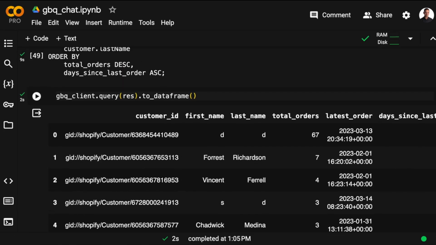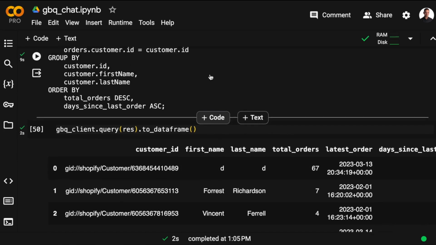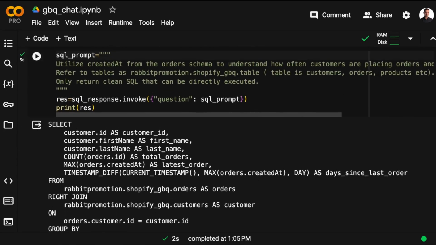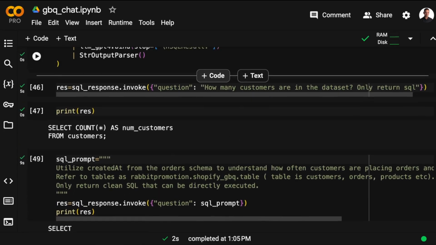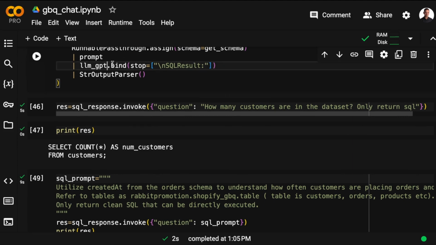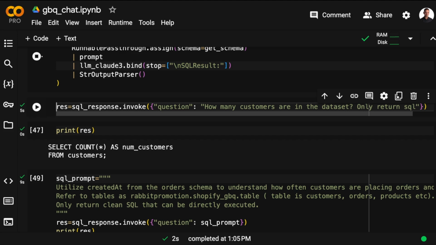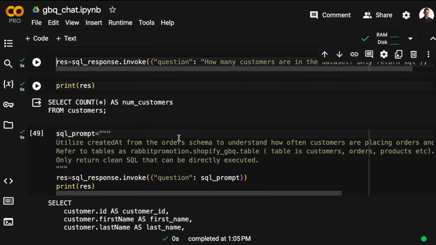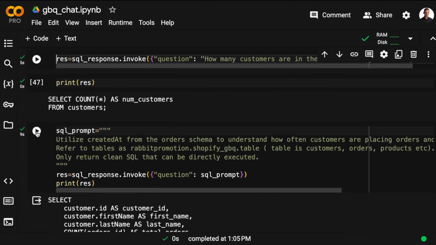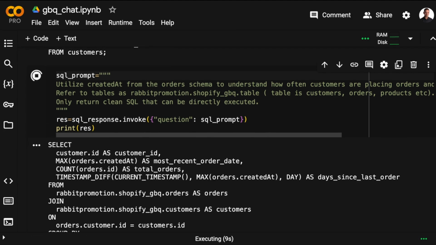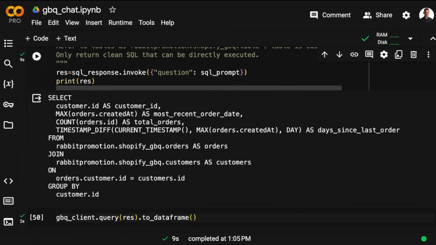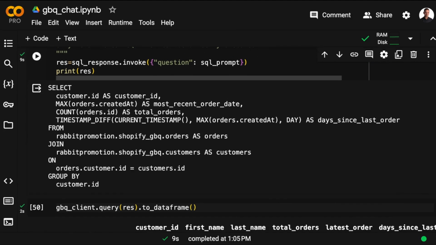I'm just going to do the same thing with Claude 3. So I'm going to switch out the LLM in the SQL response. And then I'm going to run everything again. And here we also get a clean SQL response that we can execute with the BigQuery client. And you probably notice that there are differences in the generated SQL.